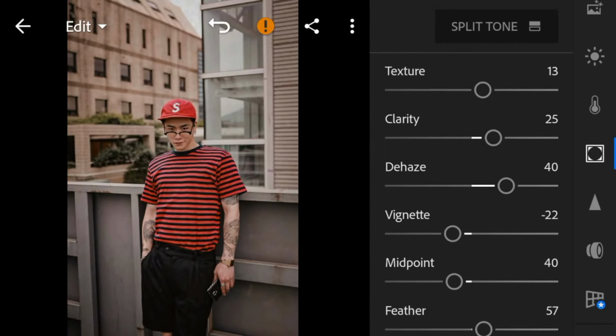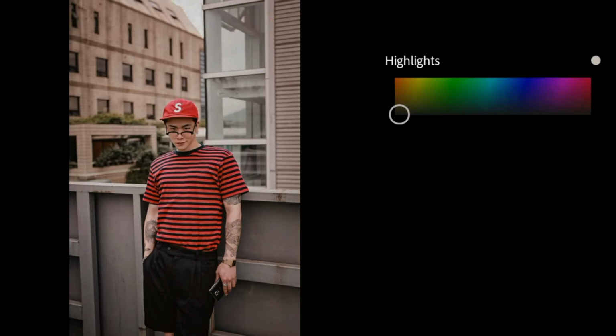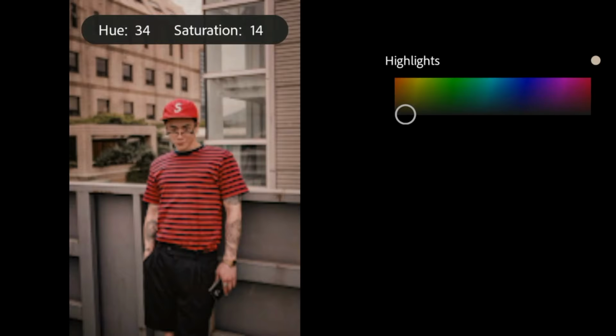And then go to split tone. Go to highlights, adjust the hue to 33 and saturation to 3.